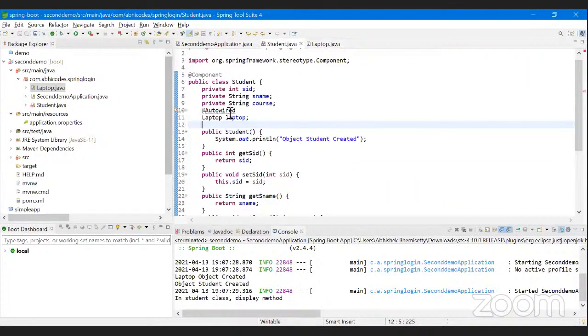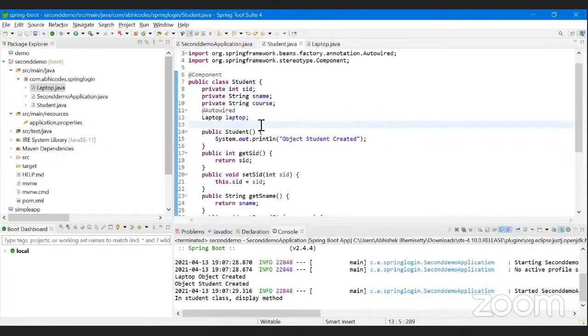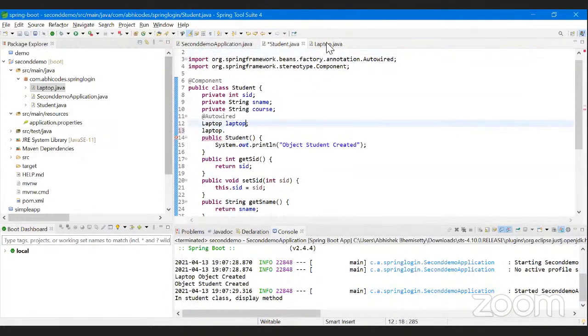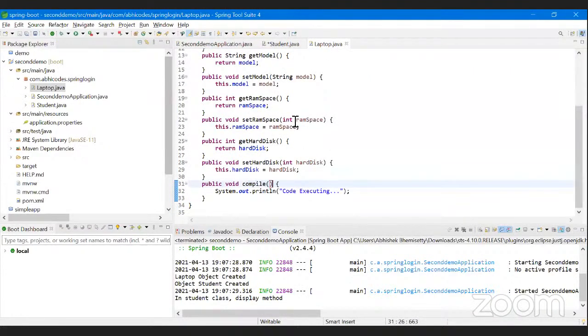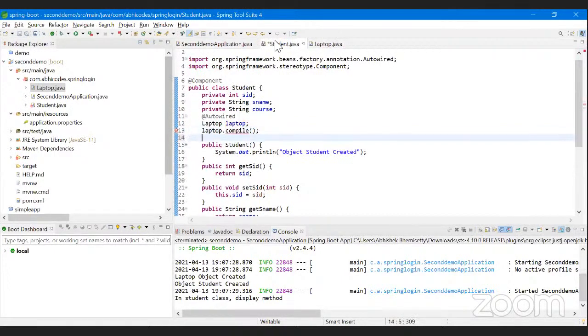This Autowired is showing an error, which means I have to import this annotation. I imported it. Now it's fine. So I can now use this laptop. Now I can run any of the public methods of this Laptop class. Let me just run this compile here. Okay, this is how you basically do it.